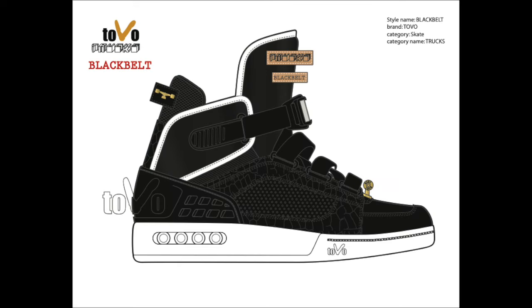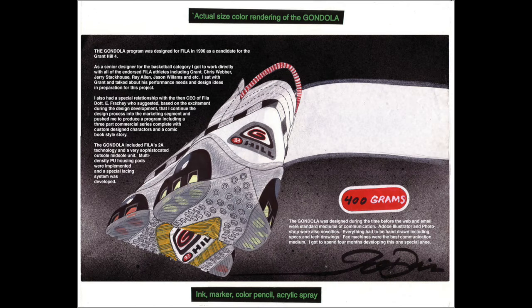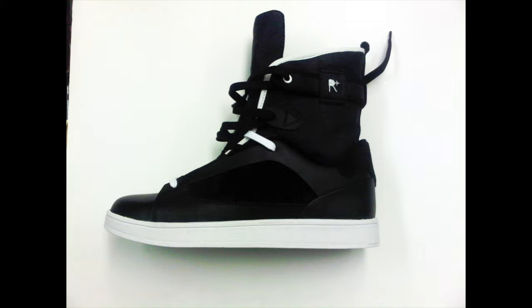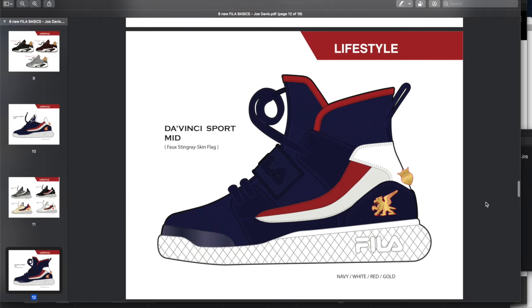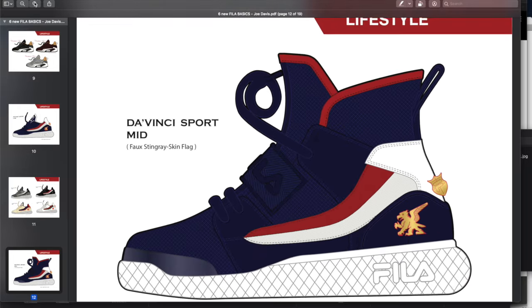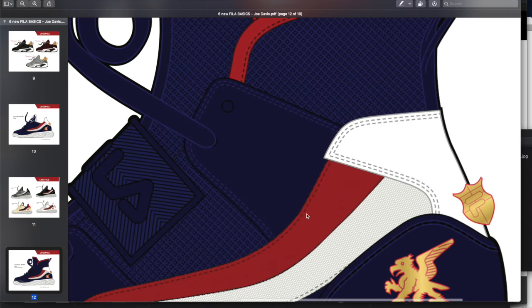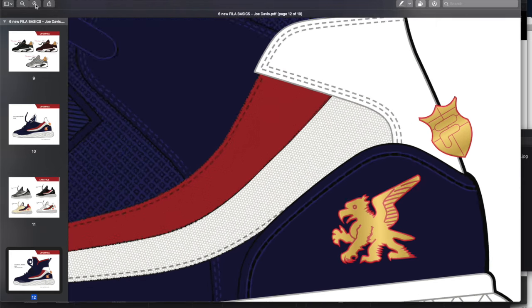I've got shoes that go back to the 90s, like the Gondola, that were based out of black and white. But it might have been around 2010 that I realized black and white matches, hooks up with everything. And that's kind of the essence of the practicality side of my color philosophy: coming up with colorways that just hook up well, that look good. I'm a big, huge fan of red, white, and blue.